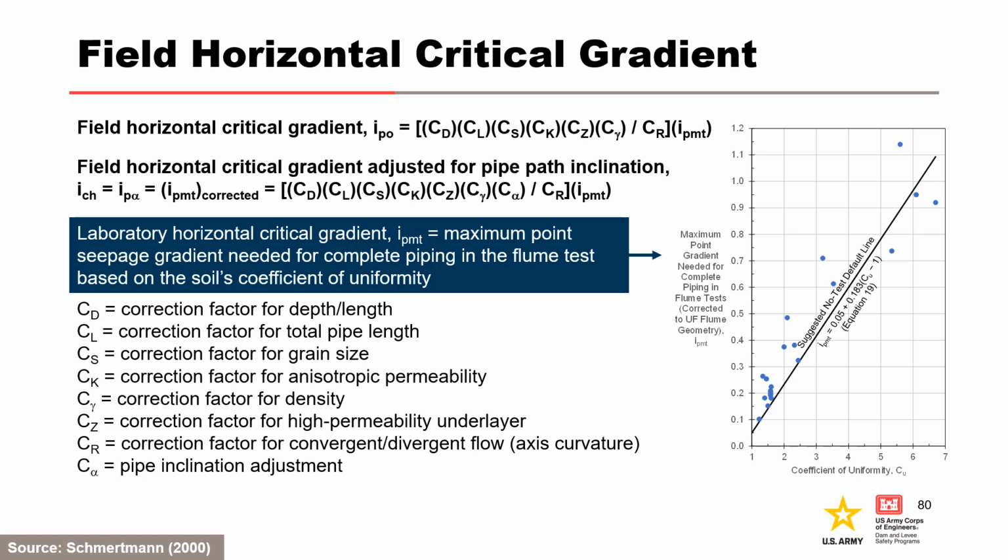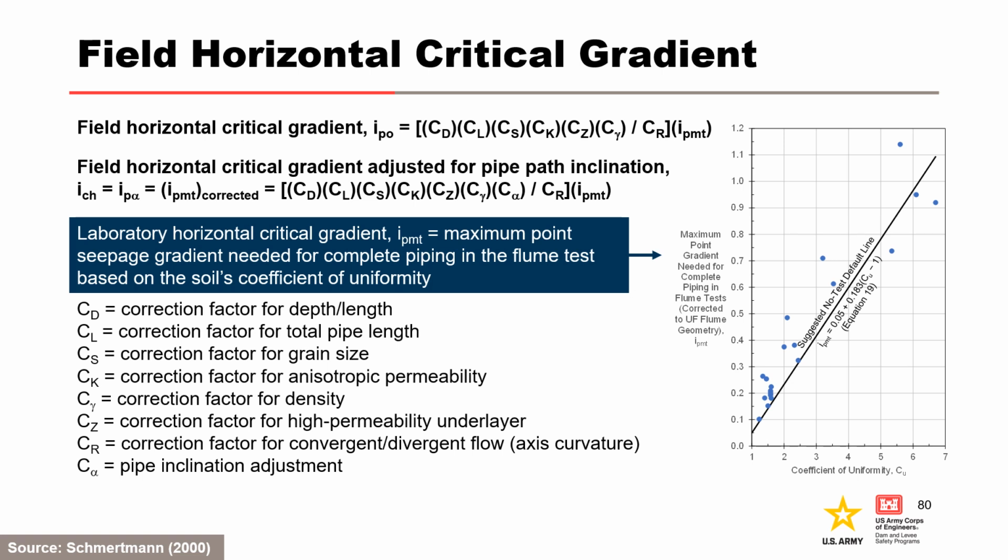Schmertmann proposed an average gradient that gives the average factor of safety against piping of the flow path in a soil subject to backward erosion piping without requiring construction of a flow net. The methodology is based around the results of flume tests. It incorporated the results from the University of Florida and Dutch testing by applying correction factors to account for the difference in test geometries.